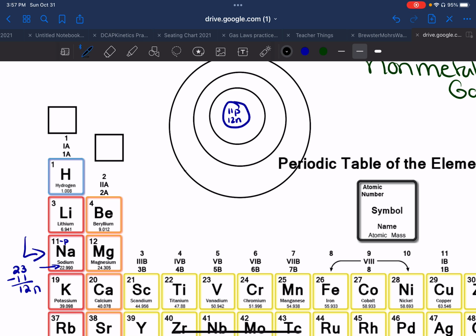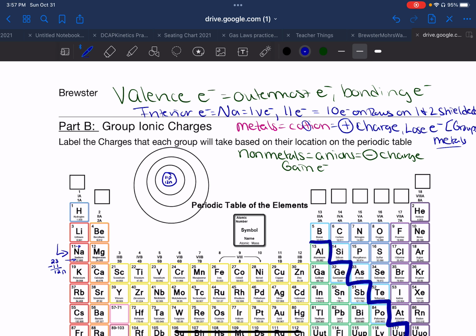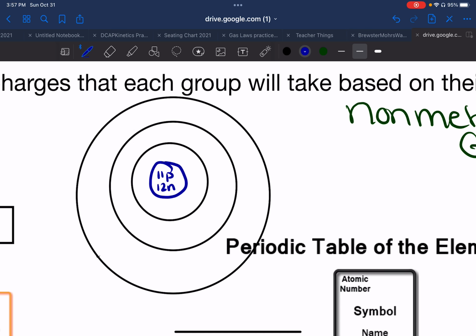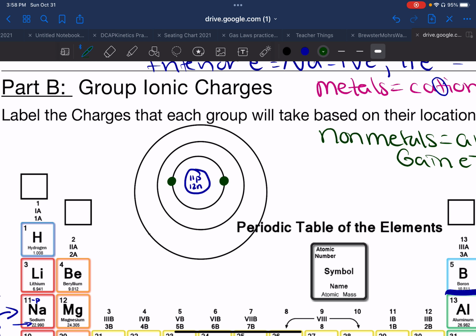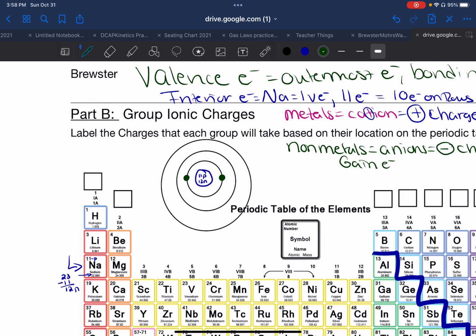Now, when I look at row 1, I've only got 2 boxes, hydrogen and helium, and so there are 2 electrons hanging out on that ring. I'm just going to draw them real quick. So we've got this one, and this one, and those are obviously clearly larger than what they actually are. Okay, but let's just get a point across here.